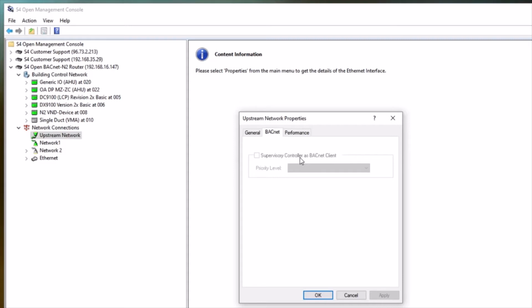With both the Metasys supervisor controller and one or more BACnet clients all trying to control points on N2 devices, we needed to provide a deterministic way to mediate who has control. The supervisor controller as a BACnet client forces N2 transactions coming from the Metasys supervisor controller to participate in the BACnet priority array mechanism, even though they are not BACnet transactions.